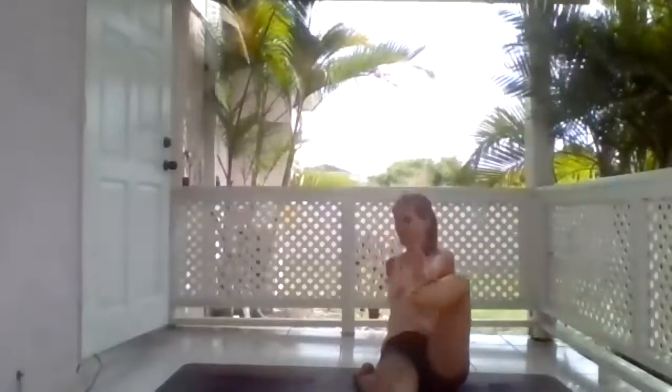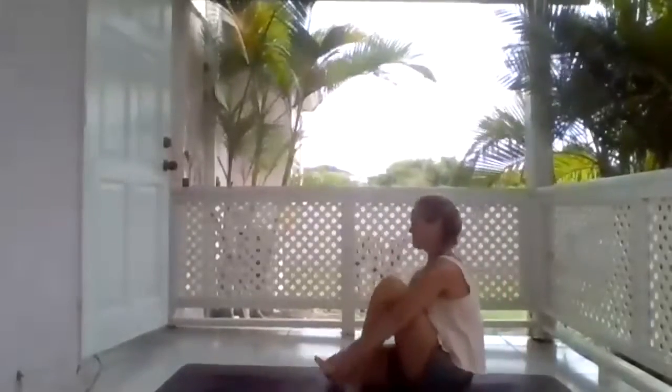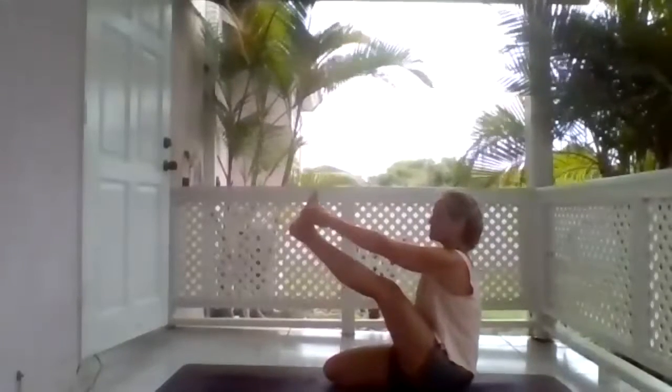We grab onto both sides of the foot this time. As you inhale, extend that leg up. And this is your Heron Pose. Stay here for a couple of breaths. I'll just go back on my side so you can see that a bit better. So you can see now all of that hamstring stretching that we were doing earlier, really leading up into this pose here, this peak pose.